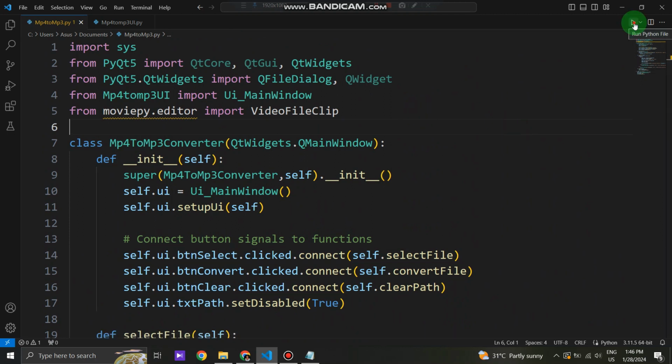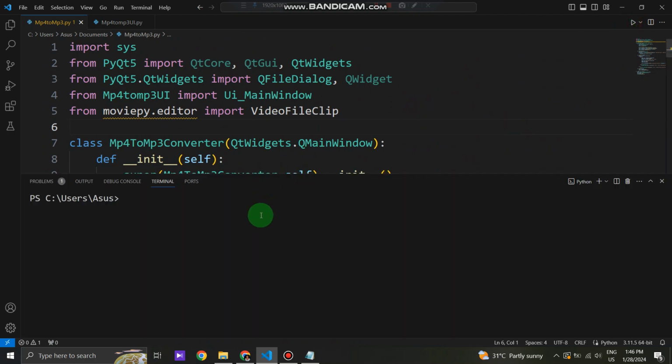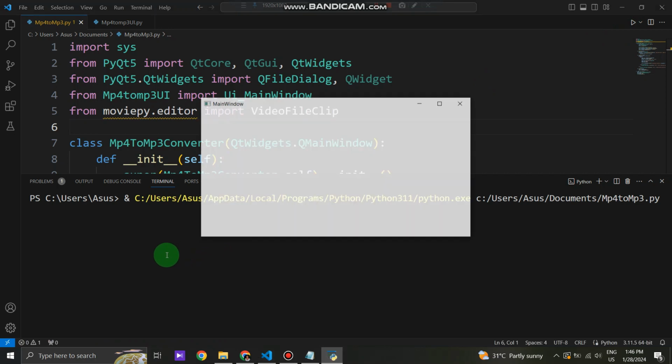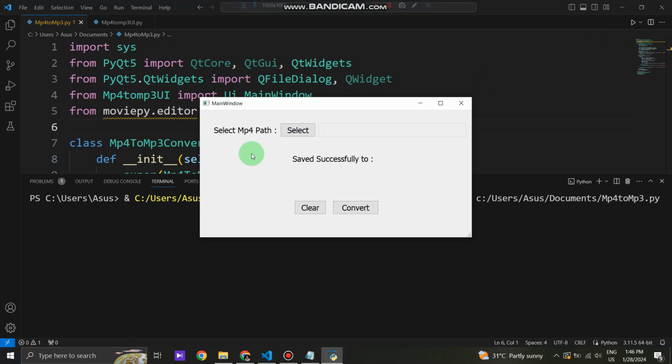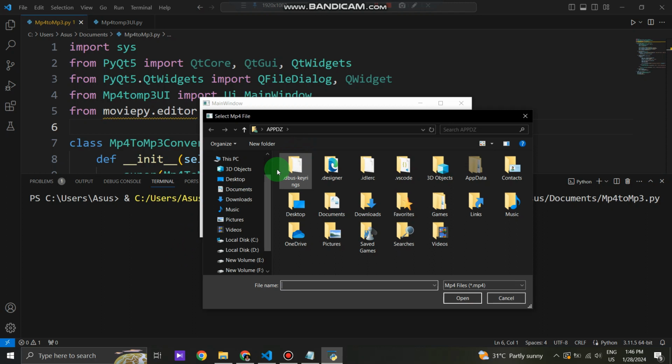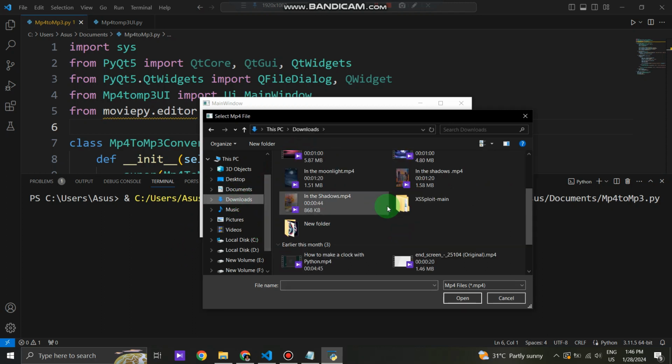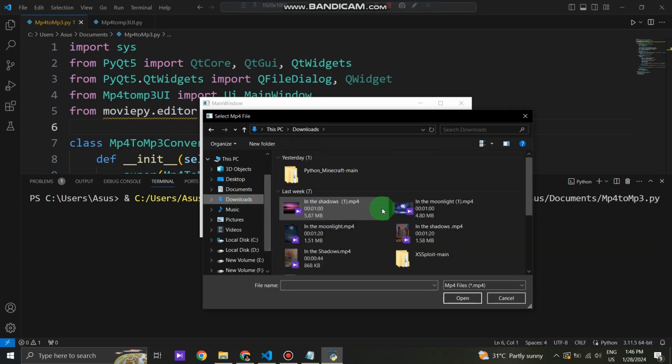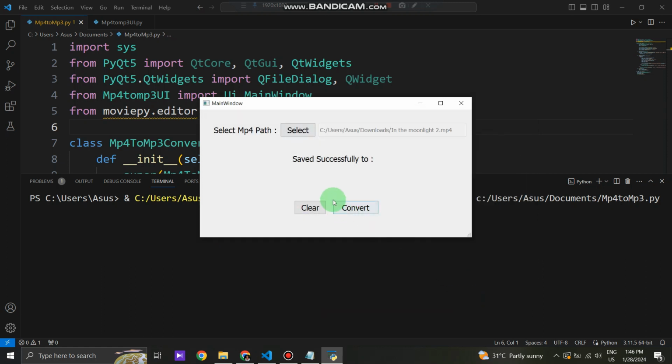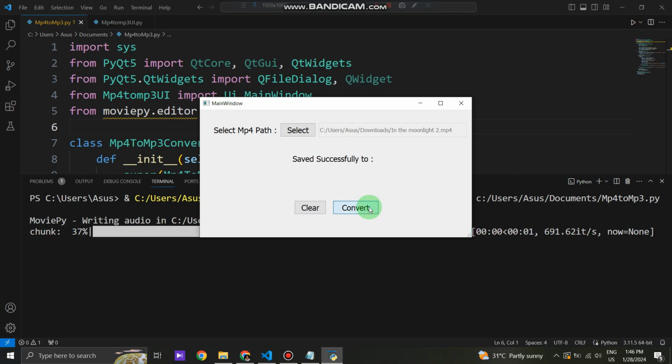Now comes the exciting part. Let's run our program and put it to the test. We'll select an MP4 file. Convert it to MP3.